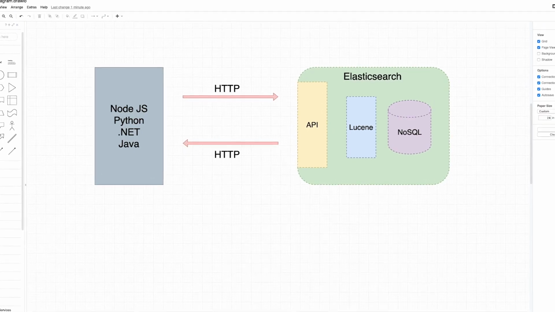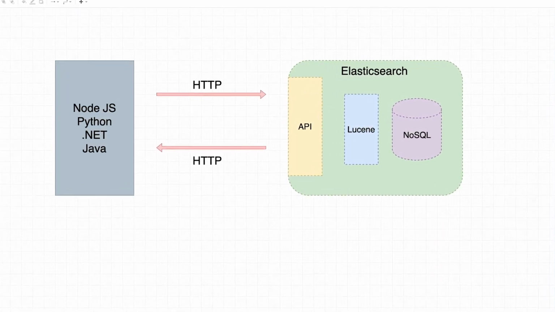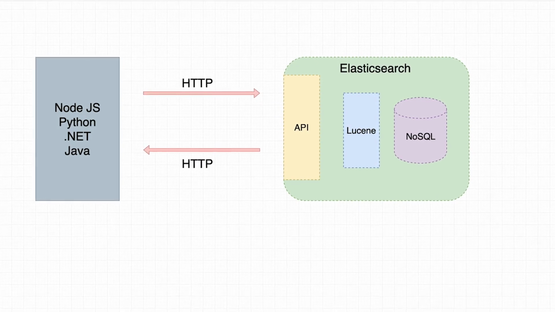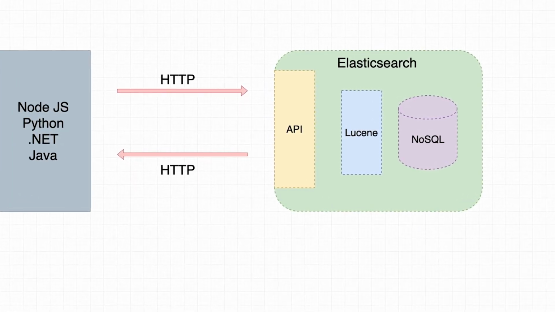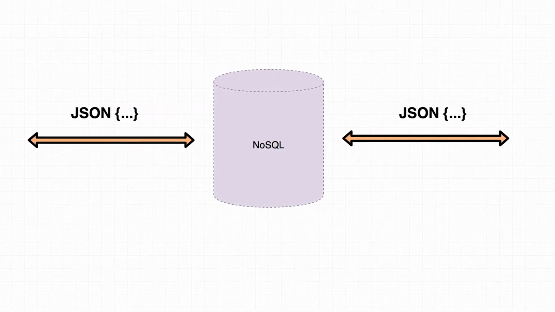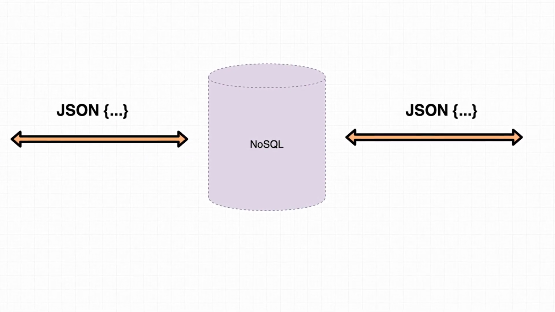To begin, I think it would be important for you guys to understand the core concept of an index in Elasticsearch. Elasticsearch is a NoSQL document data store. What that means in a nutshell is that we're concerned with the storage, retrieval, and updates of JSON objects.